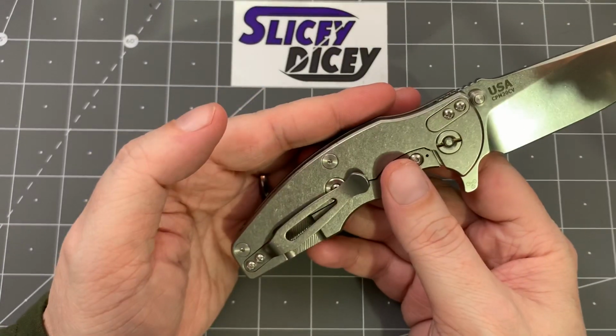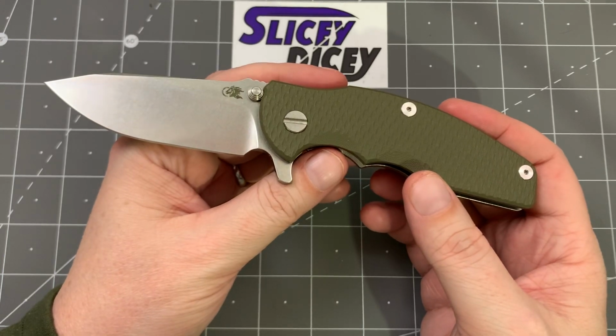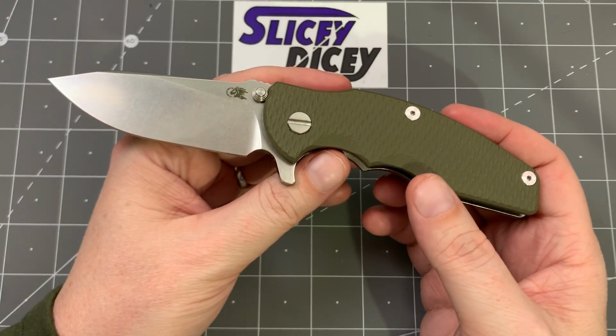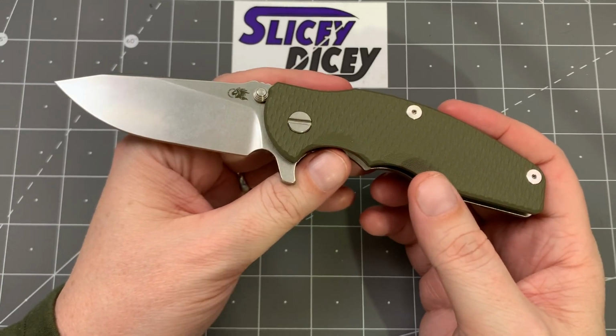But I love Hinderers, and I really like this one. It may displace one of my other Hinderers. I'm not sure which one yet. Definitely not my XM18, because that was a gift, not my Half Track. I guess that leaves it to the Eclipse. It might replace the Eclipse in my collection.